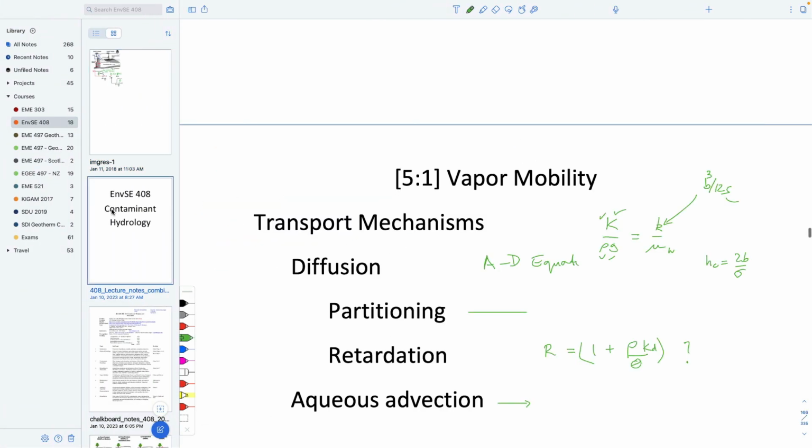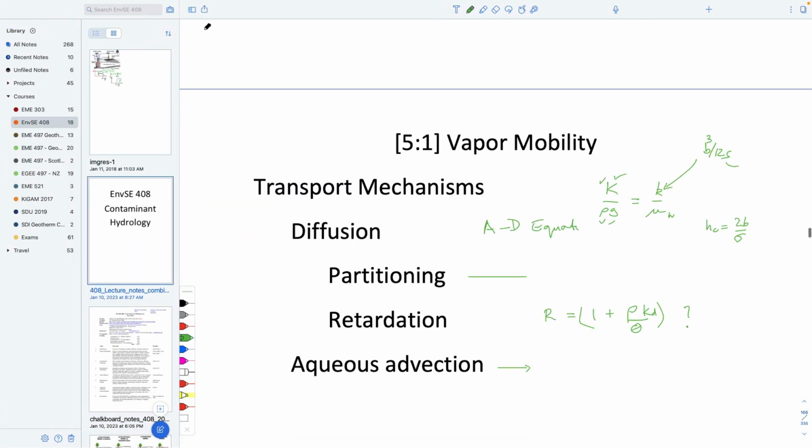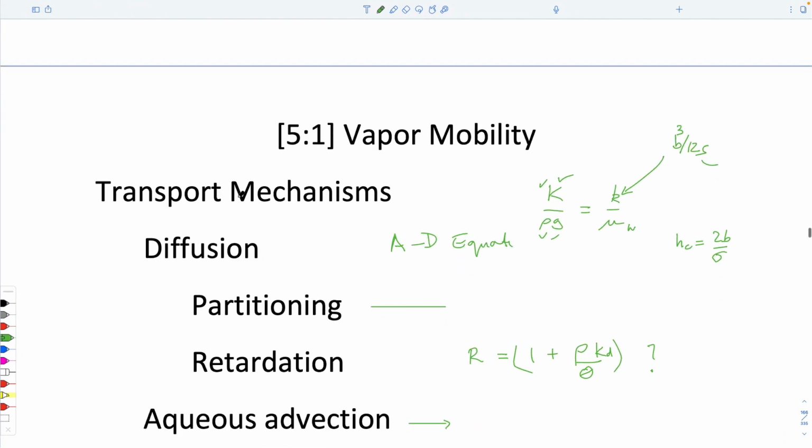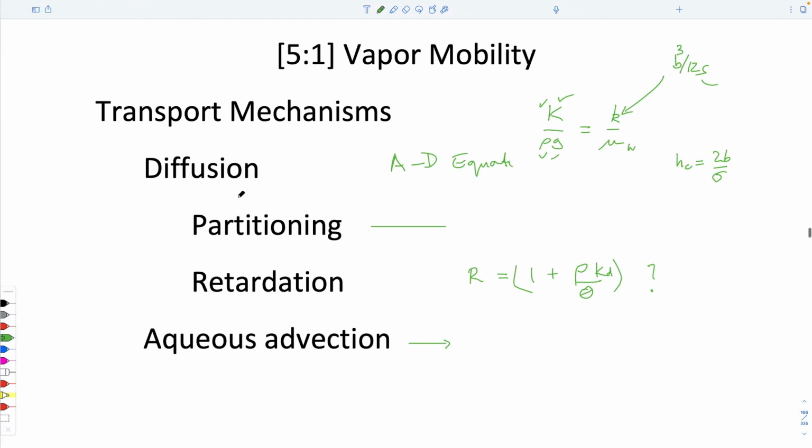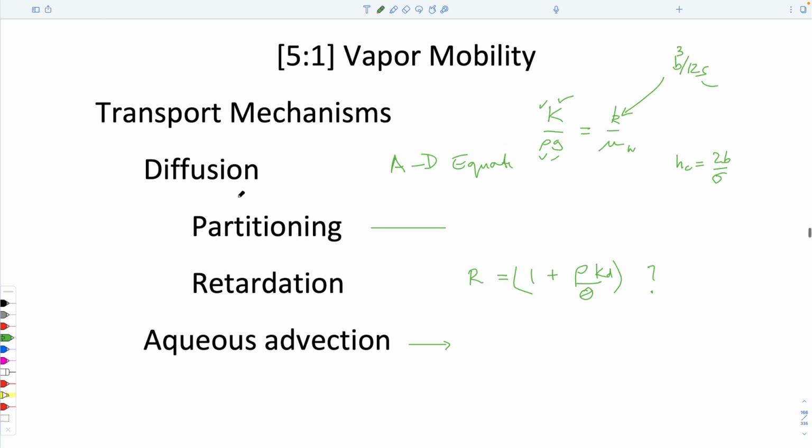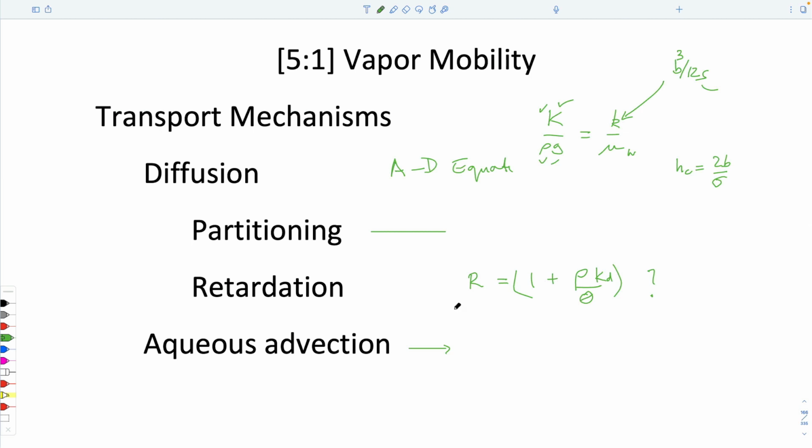So that's our plan for today, to talk about vapor mobility. And that will kind of cap out what we want to talk about on transport. The next thing we'll talk about after spring break is modeling of these processes for one session. And then we'll talk about methods of site investigation, which borrows on the stuff and other stuff from Northwest Territories and other things since then. So that's what we're talking about today.